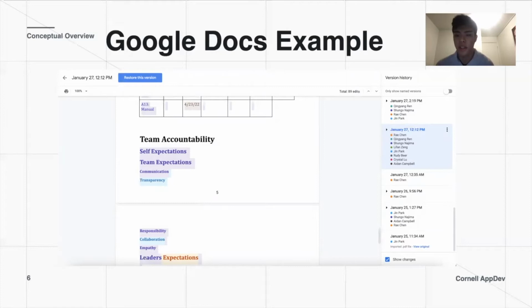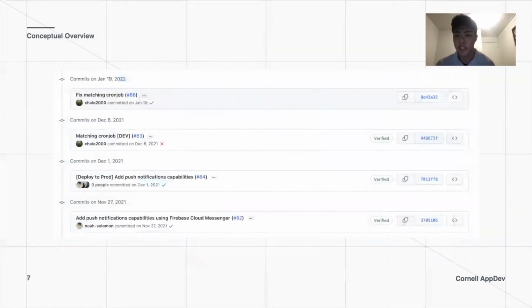So Git works in a very, very similar way, where each bundle of changes is stored in this thing called a commit. And each of those commits is associated with certain users that contributed to that commit. It has a date to the commit. It has information on what files were changed on that commit. So you can see at each step who made what changes at what time, just like with the Google Doc example.